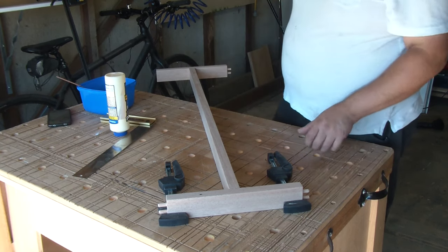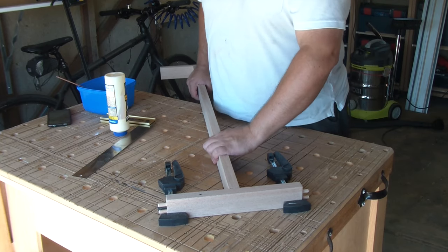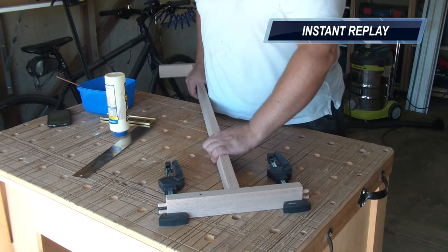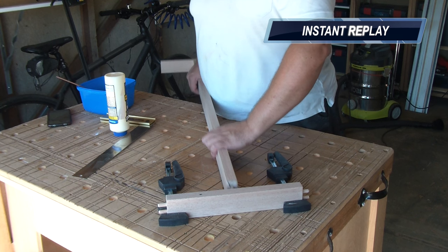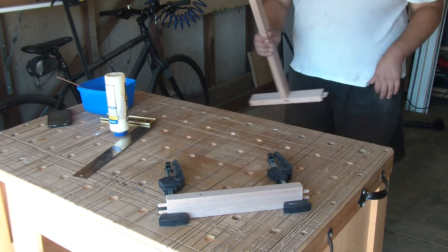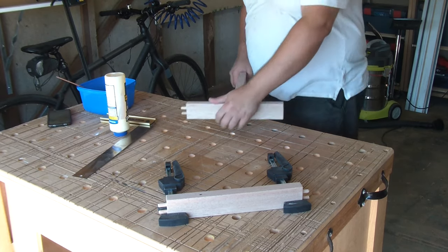And yeah, this end I'm going to do by manipulating the position of the clamp to get it square.